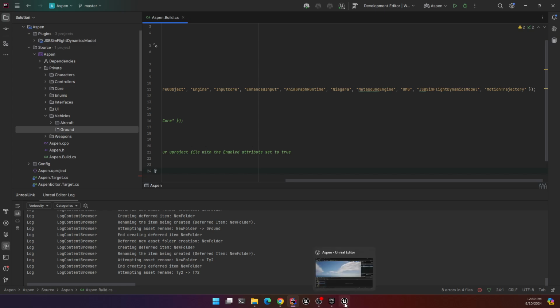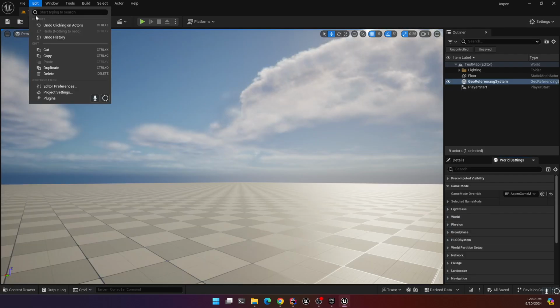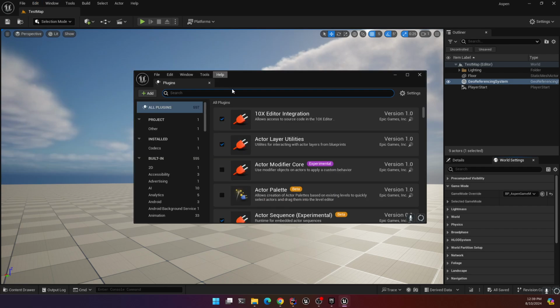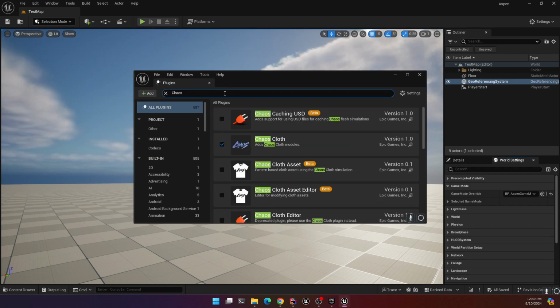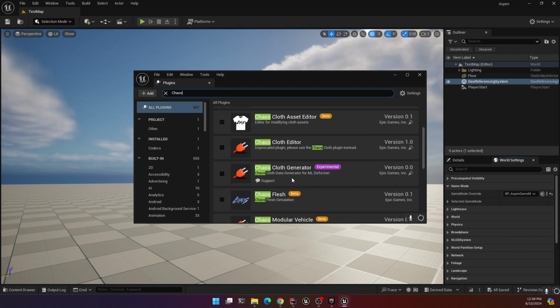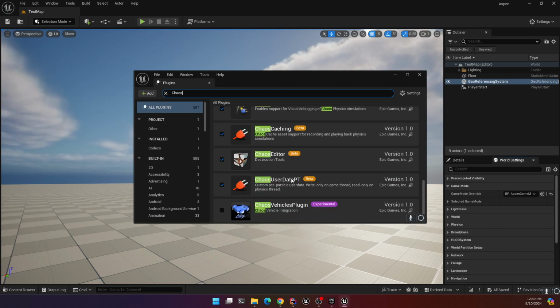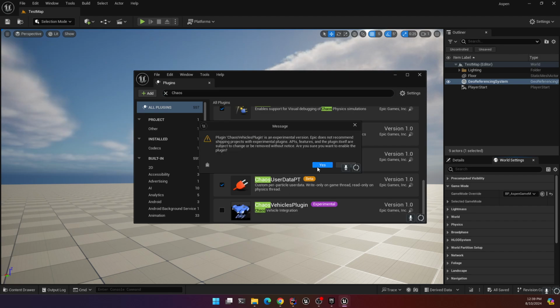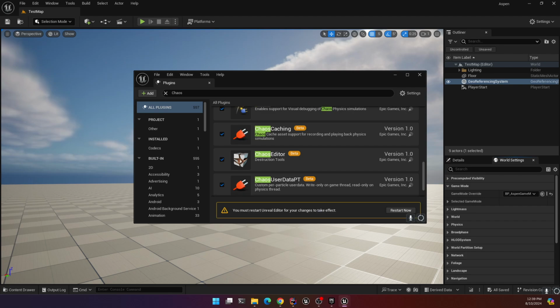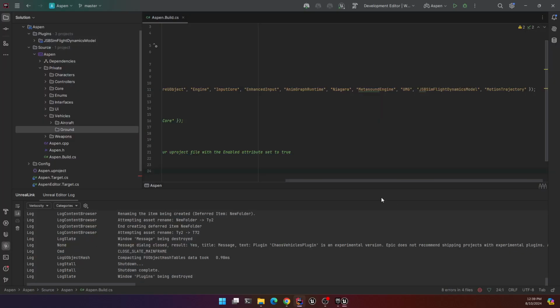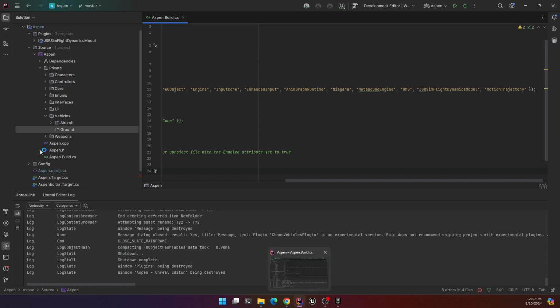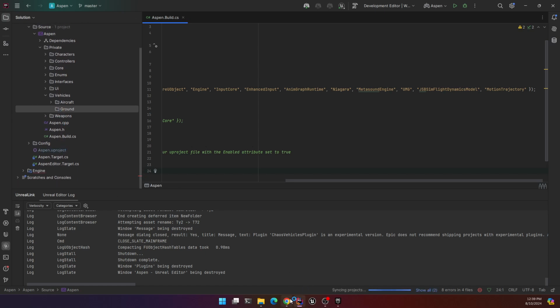Actually, before I do that, since this is going to take forever, let me make sure I've got the Chaos vehicles plugin. Yep. Experimental, I get it. And restart. While that's restarting, what I need is the chaos vehicles module.